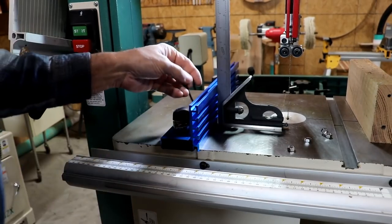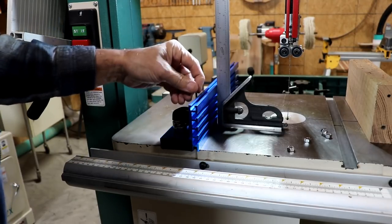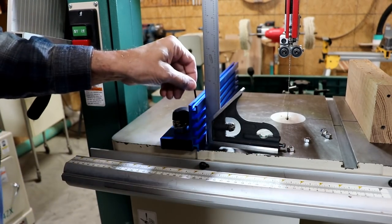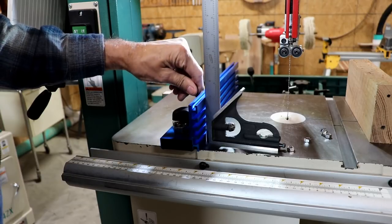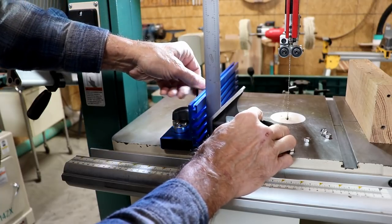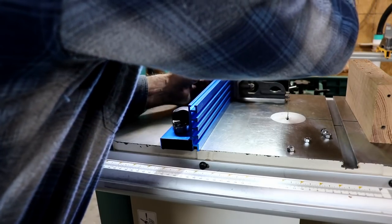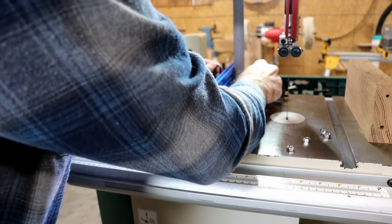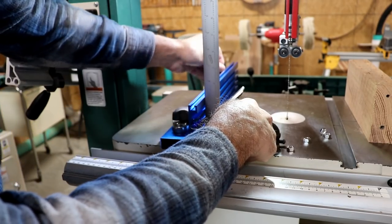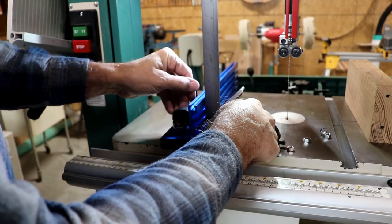Now I should be able to simply tighten these screws down until I see the gap change. I'm going to do it at the front here, like this. And I need to go a little more. I'm going to tip the other one too. I've got the light behind it to try to see how well it's tipped. That one looks pretty good now. This one, if anything, I've tipped a little too far probably. So I'll let it back down. Right there looks good.